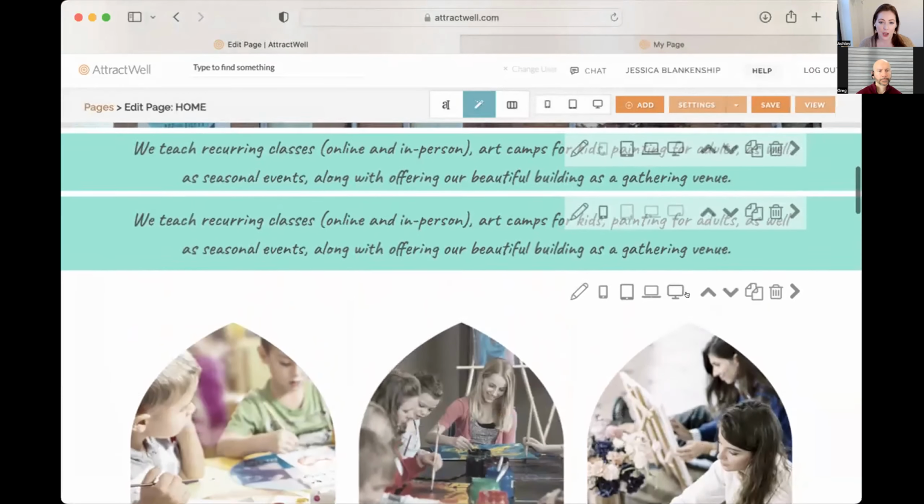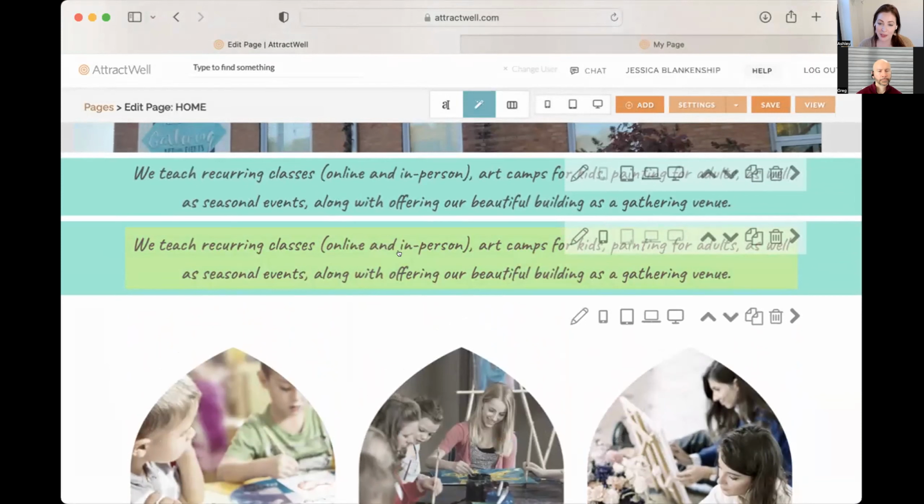One thing that I might recommend, and this is not a move that I'm going to make on your behalf, Jess, but I might consider modifying your copy in this section for the mobile version to make it a little less wordy, so that it gets to the point without taking up too much visual space.